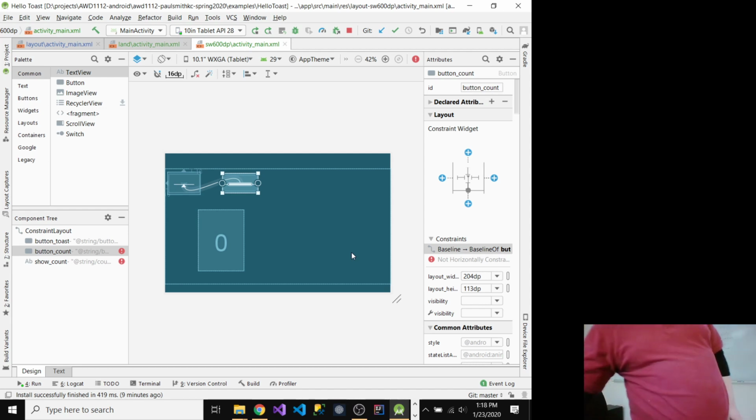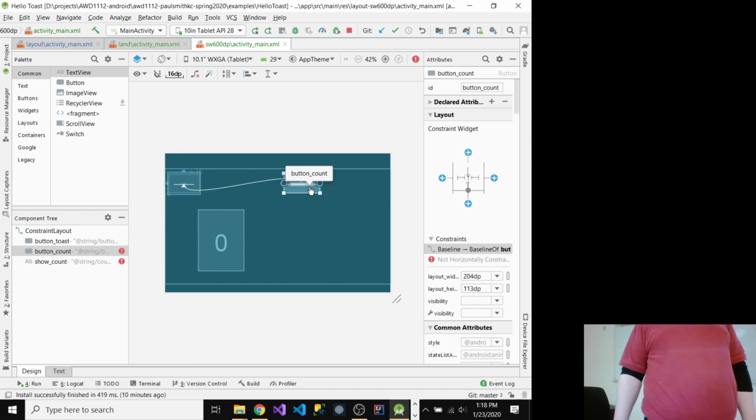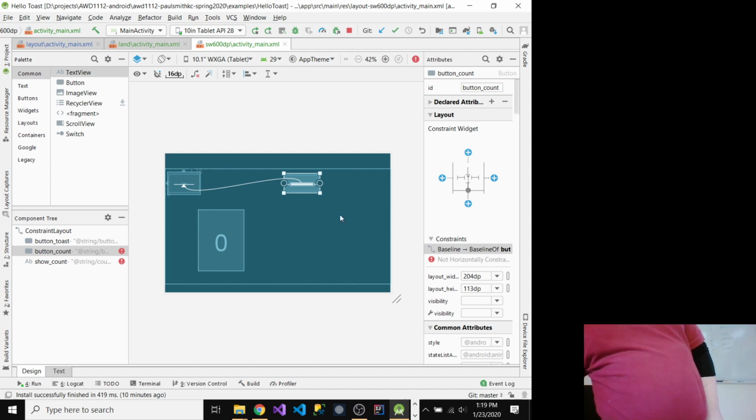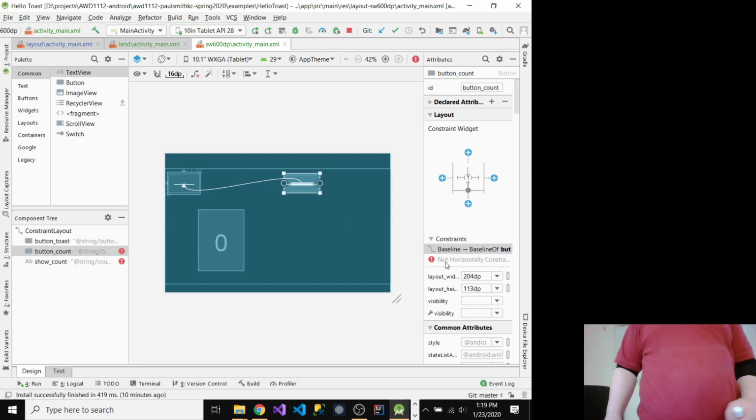So for instance, if I move this around, I can freely move this left and right. That has no effect. I also noticed it removed the top and bottom constraint options. It did, because as soon as I put it on a baseline constraint, I can't put a top and bottom constraint because they would conflict. Does that make sense? If I had a top constraint and a baseline constraint, it can't be both, right? It has to either be constrained to the baseline or constrained vertically some other way. So if you add a baseline constraint, you're constraining the two bottoms of the text to be lined up with each other. I still need to add, as it shows over here, a horizontal constraint.